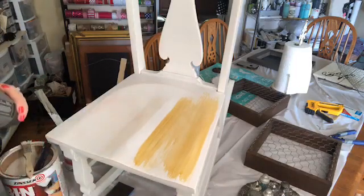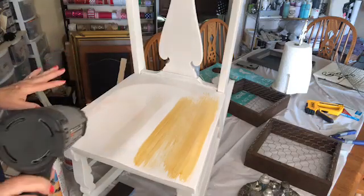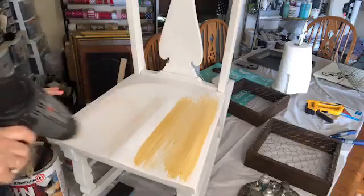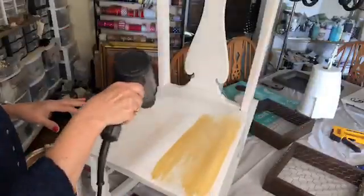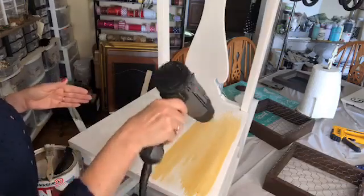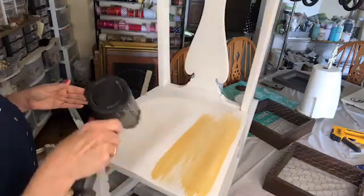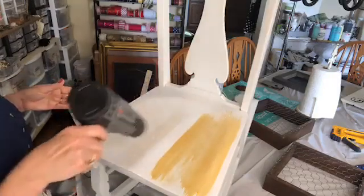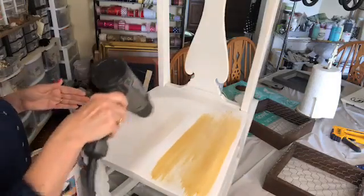So I'm going to run my dryer, and I know these are all oil products, so it's probably not going to work with the dryer, but I'm going to try it and see what happens here. Just adding a little heat. I might have to shut it off and come back another time and show you guys, but I just thought this was a really good little experiment. And I've often thought about doing this, but never taken the time to do it.